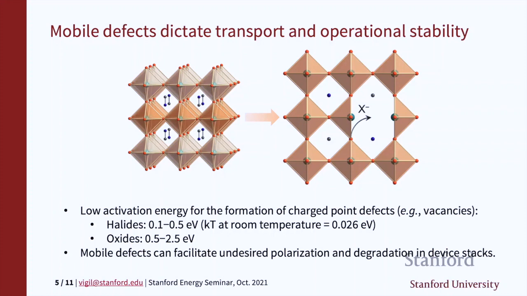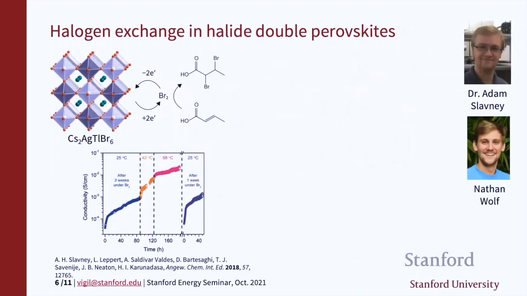There's a lot of excitement about these materials because they've really just gained a lot of efficiency in the last 10 years. One benefit is that they're very easy to synthesize — we can make them near room temperature and manufacture them into thin films for devices very easily. But the downside is that they're also very easy to degrade. If we take a slice out of the crystal structure and look at an atom that's missing — a vacancy, just like we discussed in the battery materials — you can get free movement of the halide through the material. This can be a bad thing: you can imagine degradation processes and polarization effects in devices based on the fact that you have all these ions moving around. My two colleagues Adam and Nate were among the first to discover some of these defect reactions and characterize the thermodynamics and transport of these vacancies through materials.